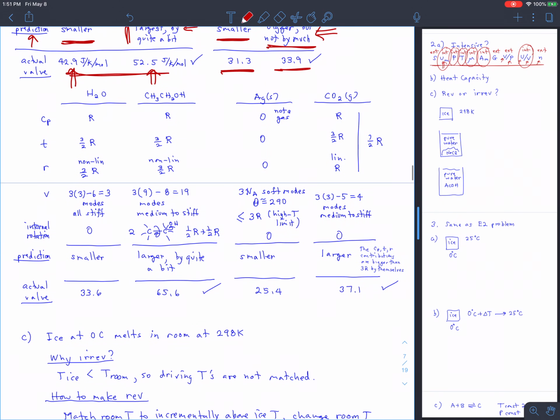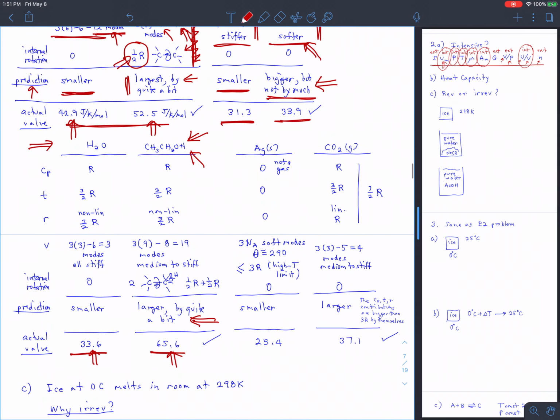All right, the next pair is for water and for ethyl alcohol. Now, just looking at those two molecules, this is a much bigger molecule. You've got to believe the molar heat capacity for that much bigger molecule is going to be bigger. So even before we go through all this list, I make the prediction down here that the ethanol is going to be larger, and it's going to be quite a bit larger. And looking at the numbers, indeed that's true, 34 more or less for water and 66 for ethanol.